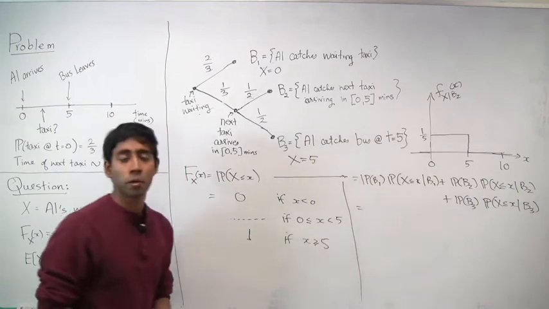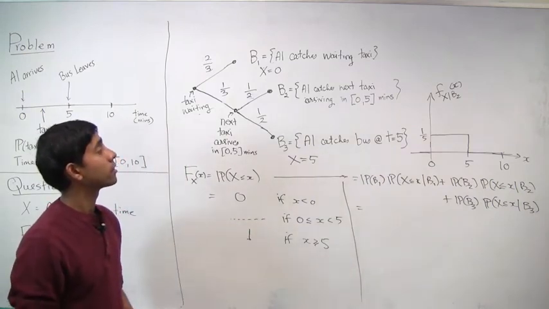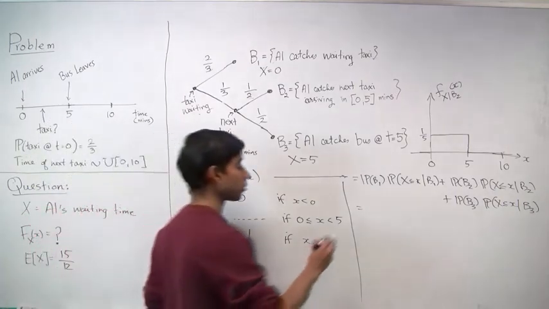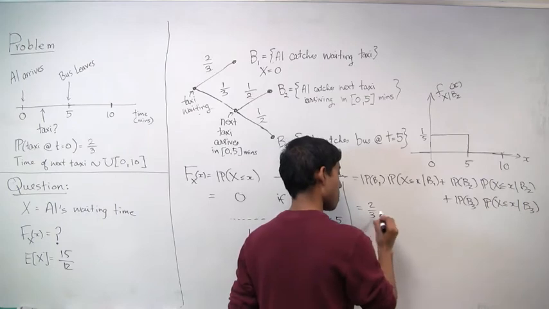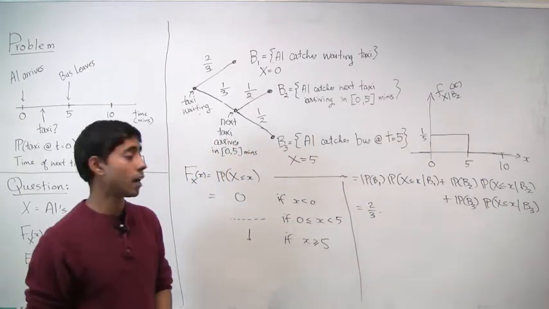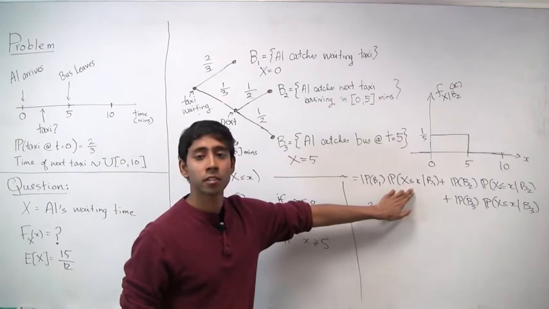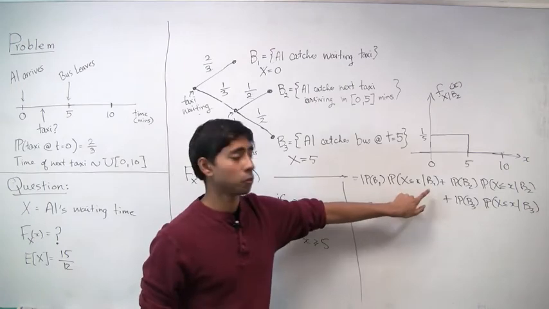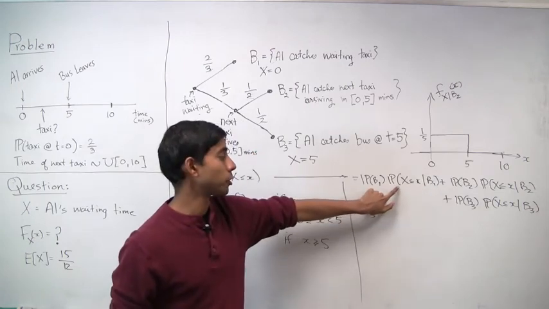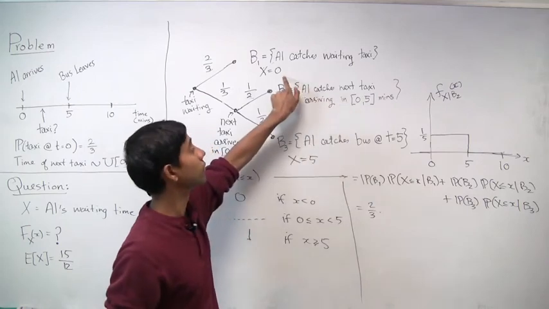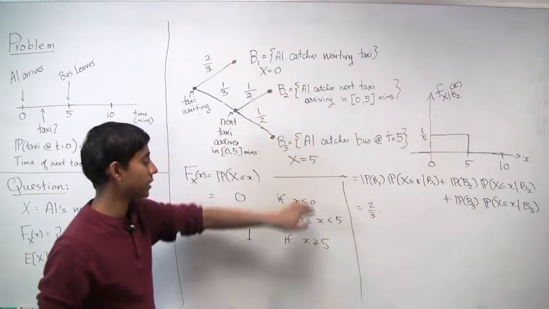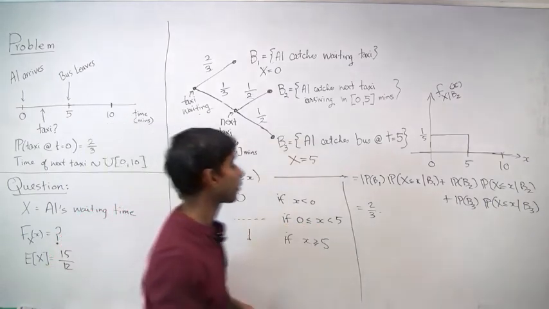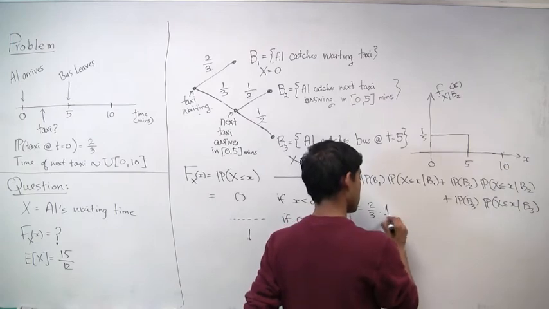Okay, so what's the probability of B1? It's the probability that L catches the waiting taxi, which happens with probability 2/3. What's the probability that the random variable x is less than or equal to little x under this condition when B1 happens? Well, if B1 happens, then random variable x is going to be exactly equal to 0, right? So in that case, it's definitely going to be less than or equal to any value of x, including 0. So the probability will be 1.